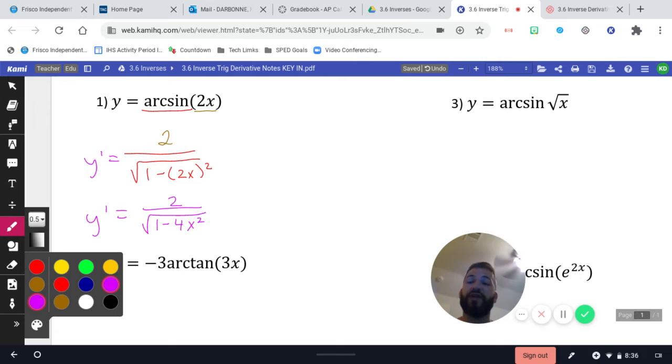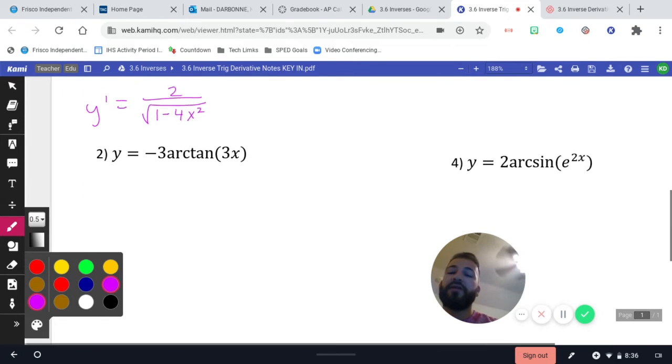I get this question every year. Mr. Arbone, do we need to try and factor that and get the square root to cancel out or rationalize? No. You will probably see that as your answer choice. 2 over the square root of 1 minus 4x squared. They're not really going to try and oversimplify these, because just remembering the formula is already a, hey, you know more than most calculus students, because it's just a lot of formulas to memorize.